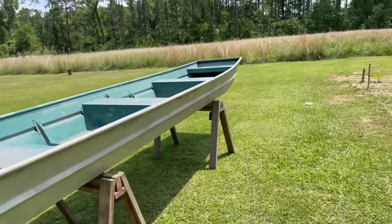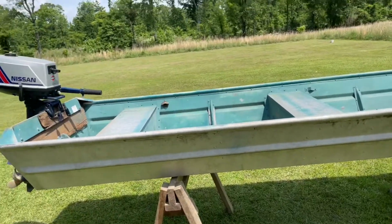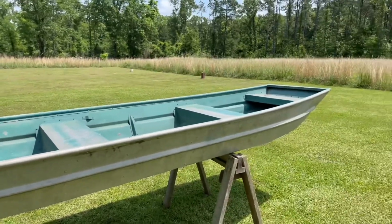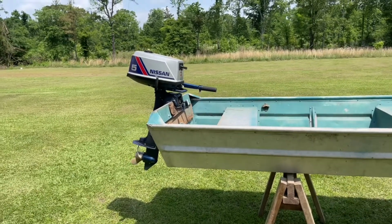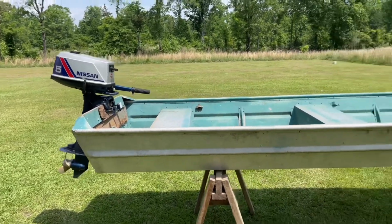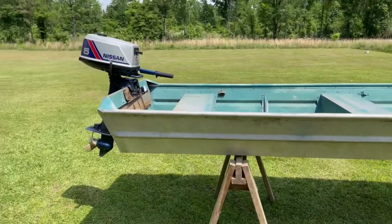And then as I have time, I'm going to start working on some projects on it. I'd like to put a light bar on it, put a battery in it. But the thing is I want to keep it really light because it's going to be coming in and out of my truck, and I need to be able to do it by myself easily. So anyway, that's the first look at the boat. I'm going to get it loaded up in the back of the truck here in a minute.